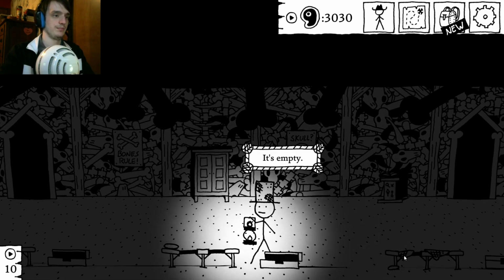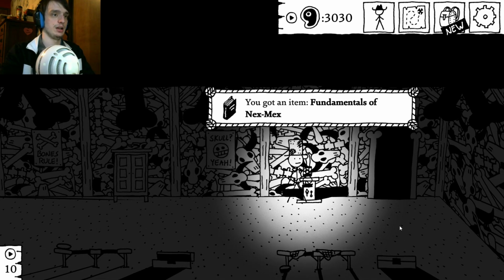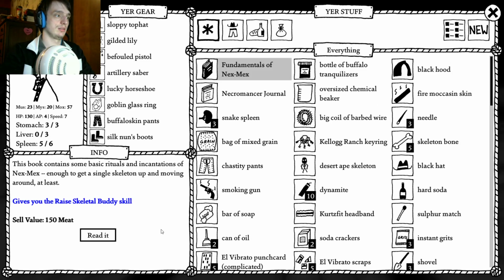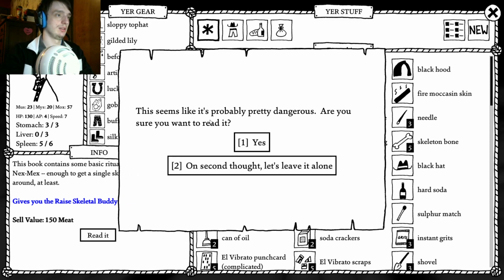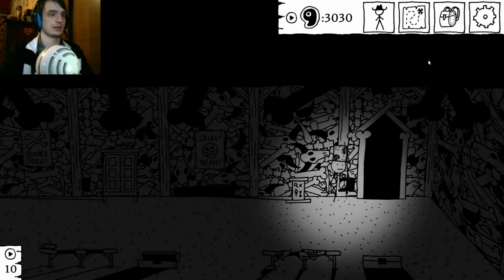Cool, yeah? It's just the wicked looking book, Fundamentals of Necromancy. The book contains some mystical basic rituals that can at least get a single skeleton up and moving around. Read it? This seems like it's probably pretty dangerous. Are you sure you want to read it? Let's leave it alone. I'm not going to learn any more necromancy stuff.